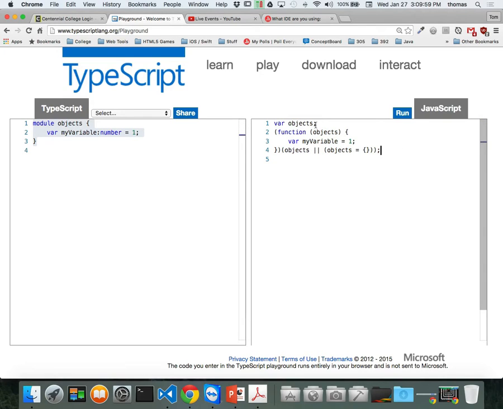Notice what it's doing in JavaScript. It's saying var, I'm declaring a variable or a container. That's what I want you to think about variables as, called objects. Even though we're calling it module over here, we're just mentioning over here that it's just a container, right? And then what I'm doing is I'm saying, well, pass my objects into this anonymous self-executing function expression. That's what we're doing. We're passing it in there. And then my variable itself, I'm assigning it as 1.